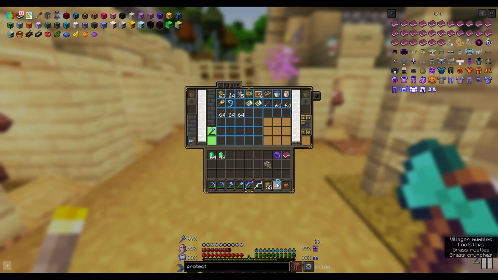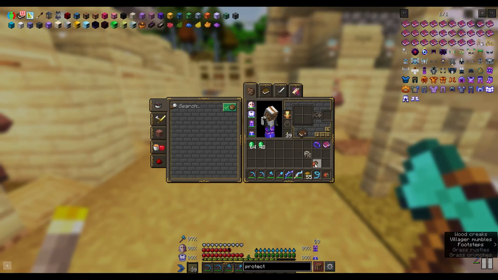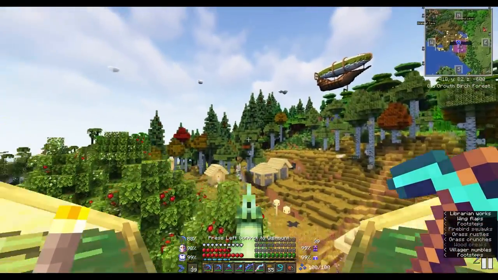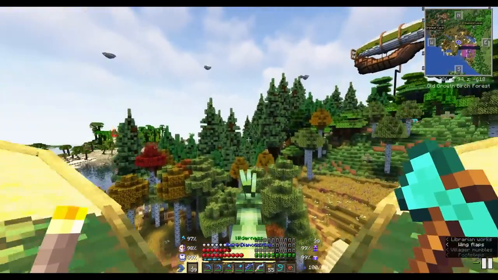Oh gosh, I should mark which Zarptak is which. I want the green one. Okay, I got him. Alright, up to the mahogany, friend. We need lots.